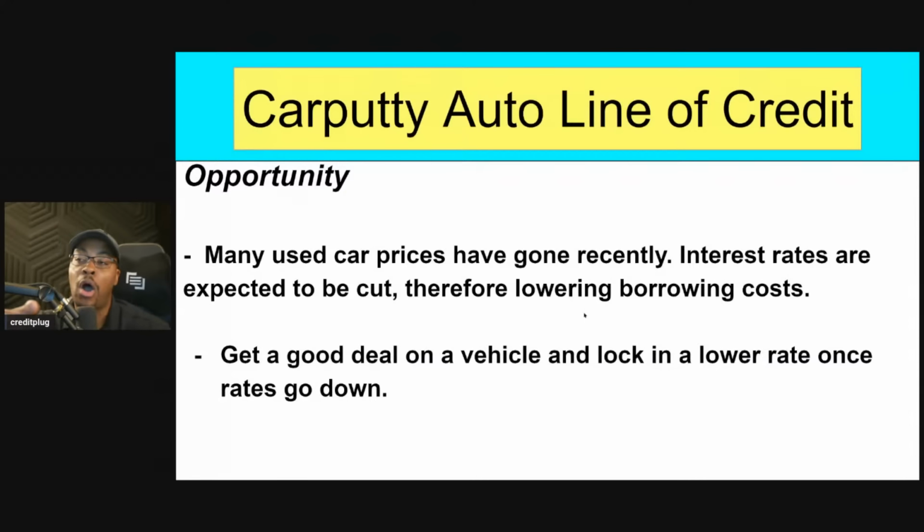Auto dealers are taking a lot of hits because not only are they not able to sell a lot of new vehicles, you also have a lot of people returning or not buying out their leases. People who got cars back in '21 or '22, if it was a 24-month or 36-month lease, those leases are coming due. So the inventory is exploding, defaults are rising, and it's harder to get qualified from the bank.